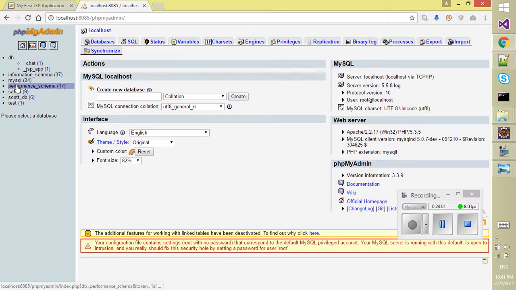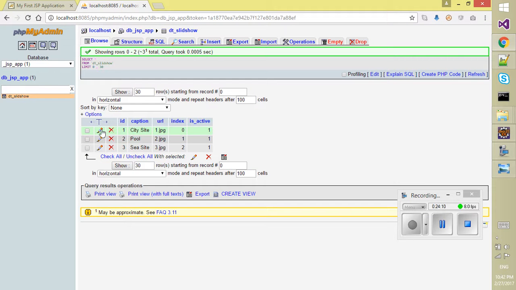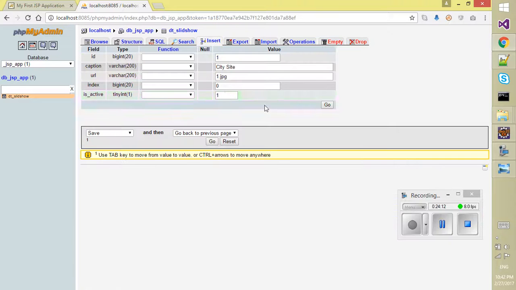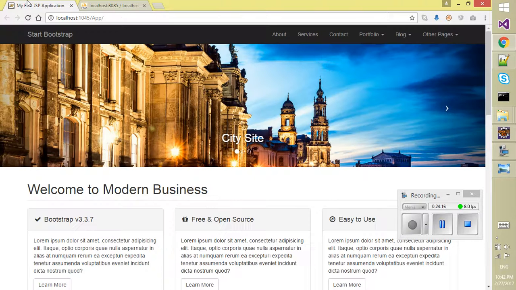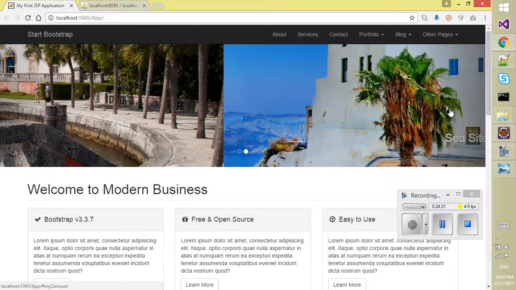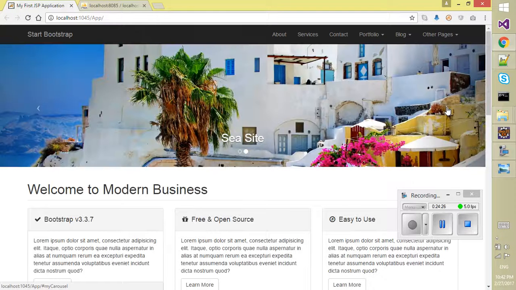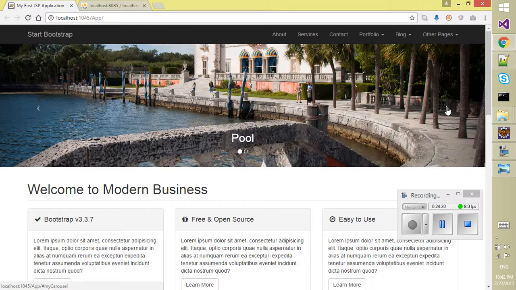So this one, JSP app, and if you see your data, so let's edit it, and I'm just making it to 0 and just refresh my page. So yes, here I have just disabled one image and we have removed one image. We don't need to modify any of the HTML code. So this is the magic of a programming language or dynamic web pages.